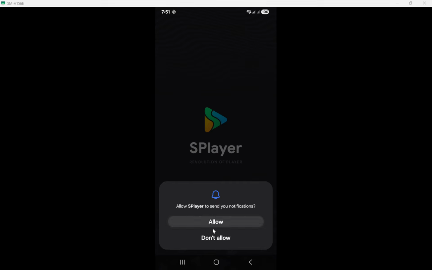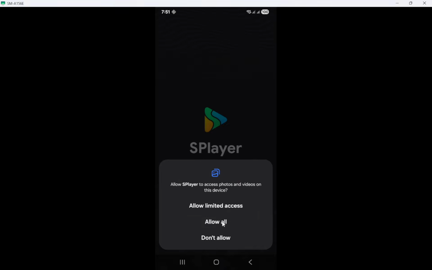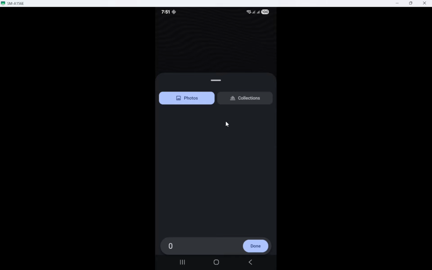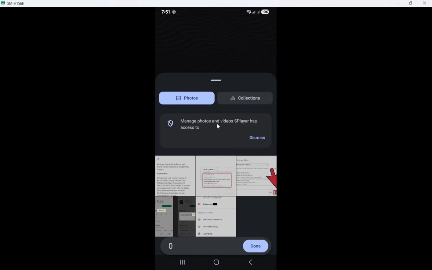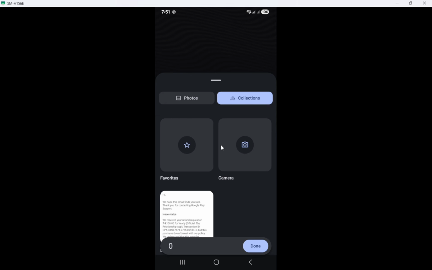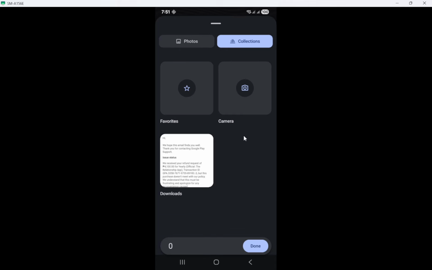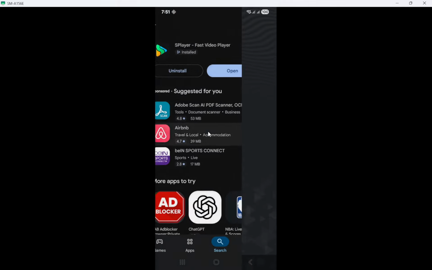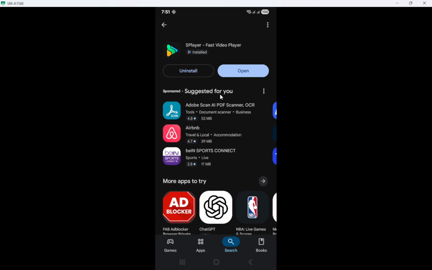The interface is straightforward. Your library shows folders and files, and tapping a title begins playback with familiar controls for pausing, seeking, and volume. One of the reasons this version is recommended is its feature set. It handles many popular video formats out of the box, so you don't have to convert files. It supports subtitles, which means you can load subtitle files and adjust how they appear while you watch for better readability. There's also picture-in-picture, sometimes called a floating player, so the video can stay on screen in a small window while you check messages or use other apps.